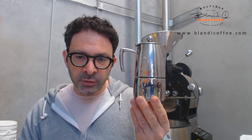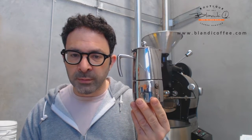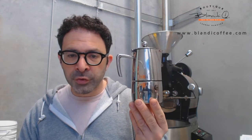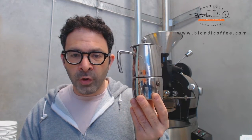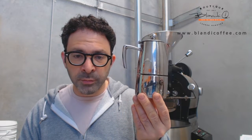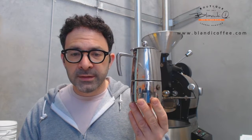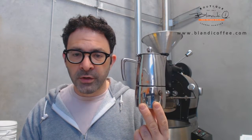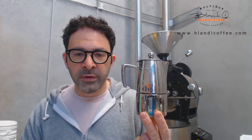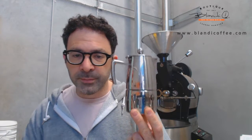This one's a 2-cup, and it uses 14 grams of coffee, which is typical of a double shot group handle. It uses roughly about 14 grams. So the coffee volume, the grounds that you put into this, is similar to what you get in an espresso machine, plus the amount of water that comes out of here, or the brew yield, is similar to an espresso coffee. It's usually about 30 mils per cup, so you're going to get 60 mils from this machine.